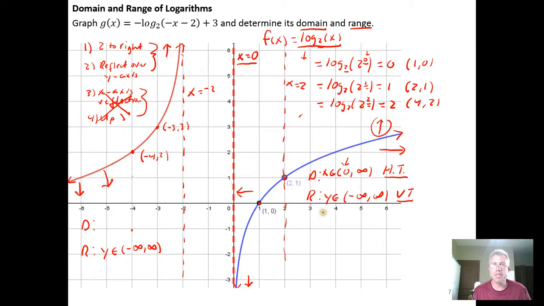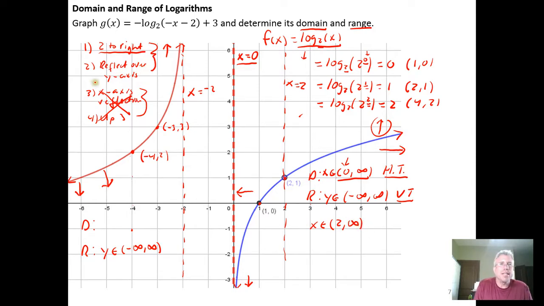What we can do is look at the domain of the toolbox function and ask how each transformation impacts those domain values. The first says move all the x values 2 to the right. If we move these 2 to the right, we get 0 plus 2, a new domain. Now x would be going from 0 plus 2, which is 2. Move 0, 2 to the right. Infinity plus 2: move infinity 2 to the right. Well, infinity plus 2 is, you get a calculator? No, it's infinity still. That didn't impact that.